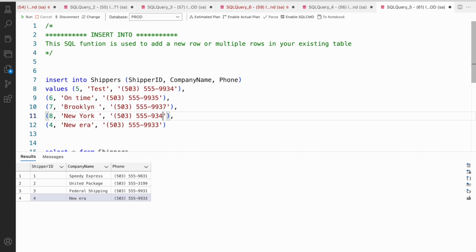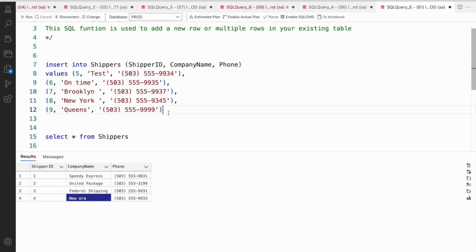And lastly, the last row, I'll put the shipper ID as 9, and then I'll just put this one Queens, and I'll make the last 3 digits, let's say, 9, 9. So why did I do this? Because I put 5, 6, 7, 8, and 9 because we already have 4. That's why we have to follow the sequential order, and then all these new names would be on these columns as new information, as new values.